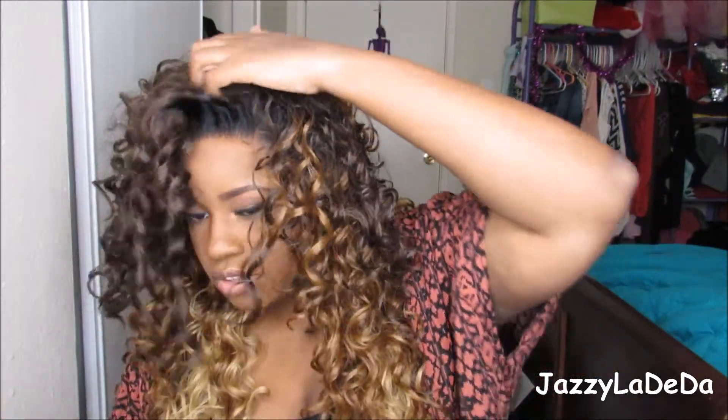So this is what the hair looks like right out of the package after I cut the lace — I haven't done anything to it. With curly hair you don't have to part it precisely, which I like. You can just do the little flip-over thing, which I'm probably going to do. It does have layers so the curls are shorter, so you don't have to do any of that, which is awesome. I'm just kind of messing with it to figure out what side I want my hair to fall on.